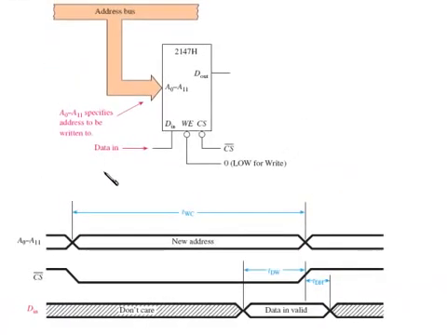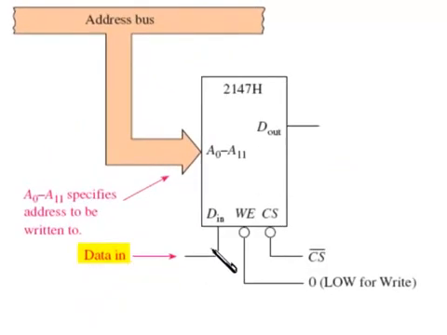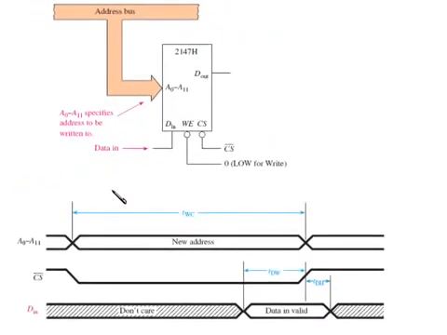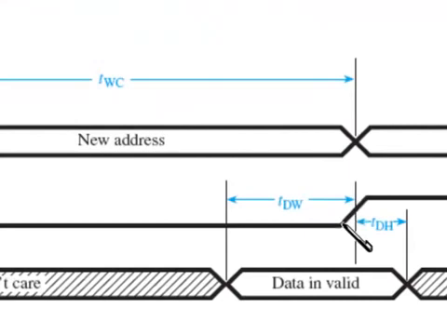And the next figure shows when you're writing to it, you're going to be putting data in. So the write line is going to have to be pulsed low. Of course, the chip select's got to be low. And you're going to specify the address that you want to send the data into. So here's the timing waveforms for that. And remember, the data comes in on the low to high edge. So here's the edge that we're supplying.